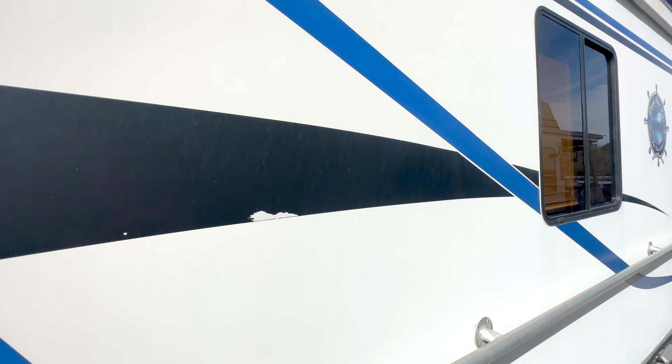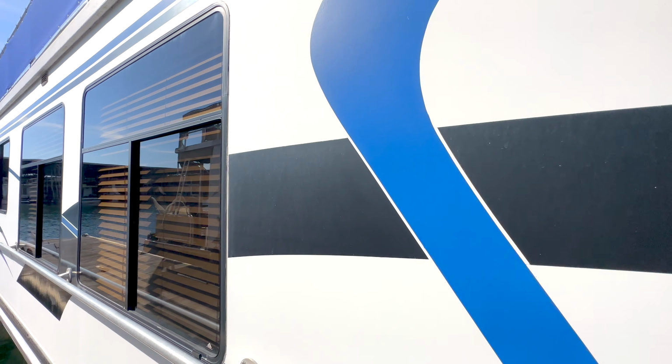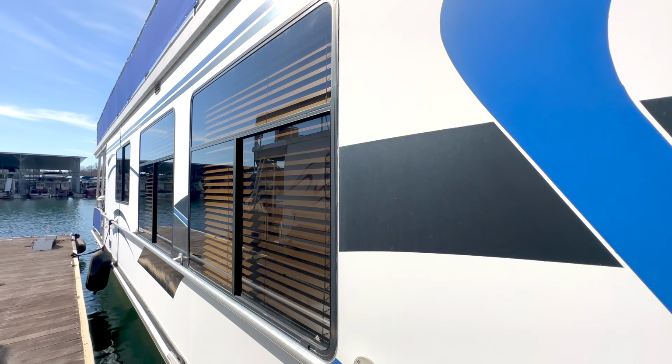When it comes to washing and detailing, something we're going to have someone do for us is wax the outside. It's starting to show a little bit of oxidation on the side, that chalky looking color and feel. So we're going to have everything waxed in the next couple of months, since we're not under a covered slip. We know it'll look brand new and shiny, and keep all the dirt and grime off as well. Yeah, the paint's chipping a little bit too, so we definitely ought to wax that boat.